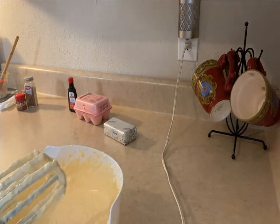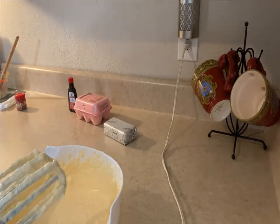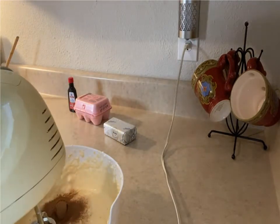All right, so then next, I'm going to add our spices. Okay, and so I'm going to add some cinnamon. I'm going to put 1 tablespoon of cinnamon to this. Now, like I said, as far as spices, you can add whatever your taste bud is, tasting for this autumn season. It may be cinnamon, it may be pumpkin spice. You can add some more pumpkin spice to it.